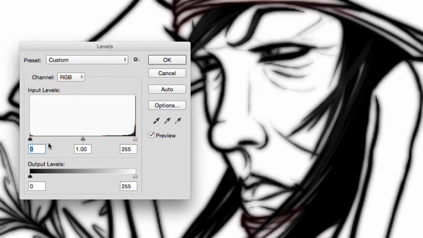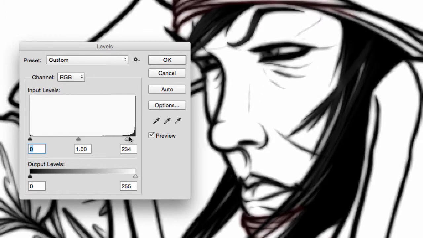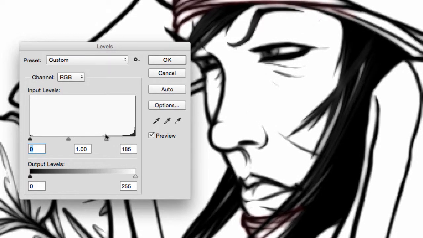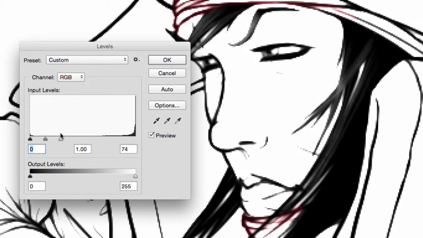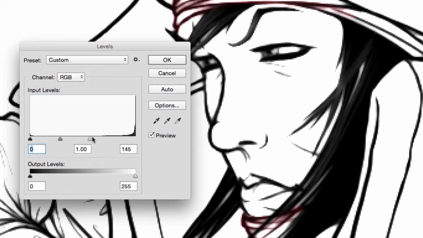Alright, so in order to clean up a scan like this, we want to start with the highlights. We want to move down our highlights, crunch the drawing by pushing the highlights, and you will notice now that our drawing is getting better and better and better. Now, there's going to be a limit. You don't want to go too far to the left because then you're going to pixelate, you're going to alias your image. What you're doing is getting rid of your midtones, and we don't want to do that.